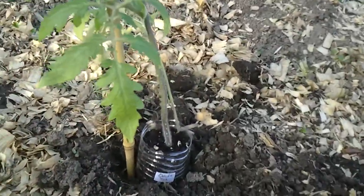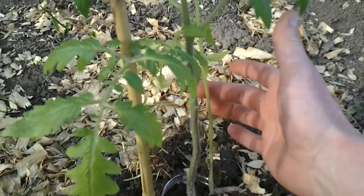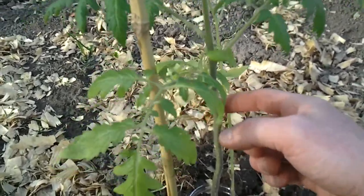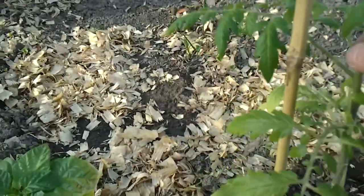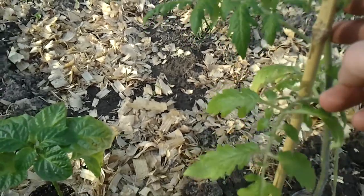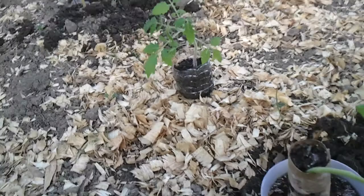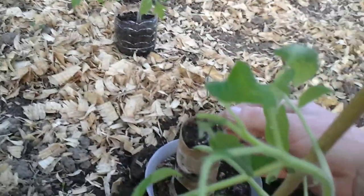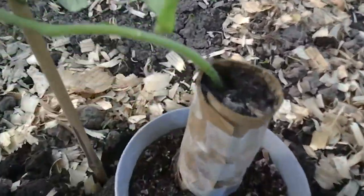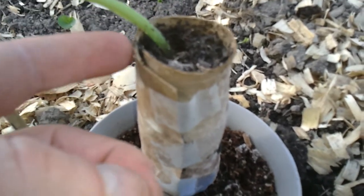My other Double Rich — what I'm calling my true Double Rich — it's a leggy tomato plant but I think it'll pick up once it gets transplanted into the ground. The first plant that sprouted is doing great; it's got a good thick stalk — I don't even have it attached to the pole, I just got the pole there in case it blows over. The Brandywine Seduce is not doing so great; the TP roll trick didn't turn out to be what I thought. I haven't seen any roots popping out of the TP roll, but when I go to plant it I'm going to peel that tape back and see if it put any roots out through there.